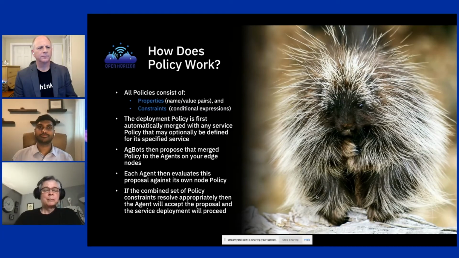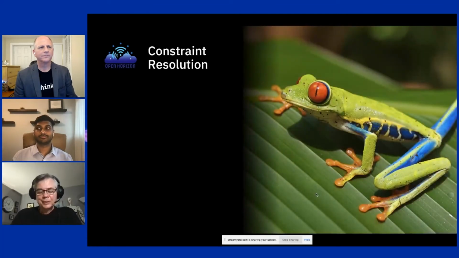And even with the pattern mechanism, the pattern mechanism is just a simplification layer on top of the policy mechanism. And you will have noticed in the window on the right in my previous video that the agbot made a proposal, then the local agent accepted the proposal, and so on, right? So this is all being decided by each agent individually in the field, which makes it very, very difficult to corrupt what the software is running on these edge nodes because the agent is in charge. You'd have to corrupt all the agents to get a botnet out of this system.